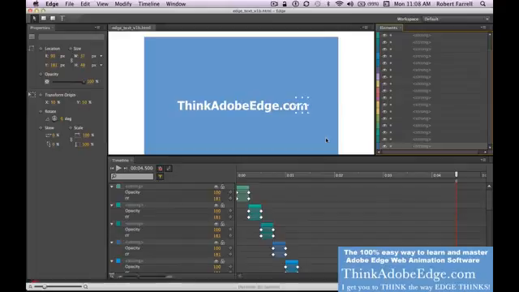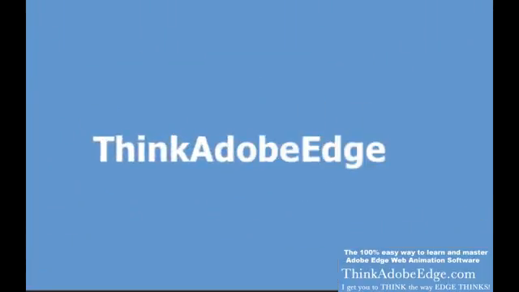Okay, I don't want to bore you with pasting a zillion times, so I went a little bit forward inside the movie here. So if you hit the space bar, this is what we have going on here. The letters just drop from the top. Okay, space bar, the letters drop from the top.